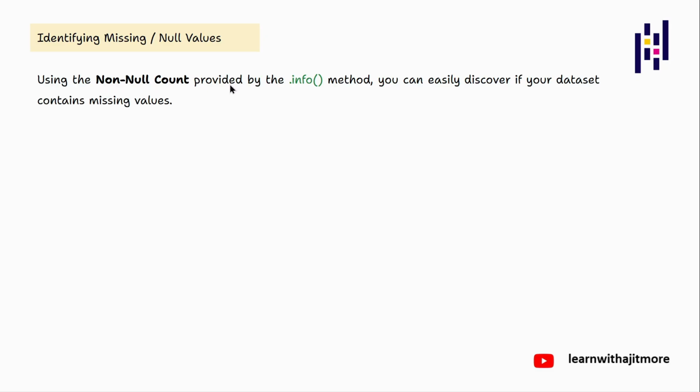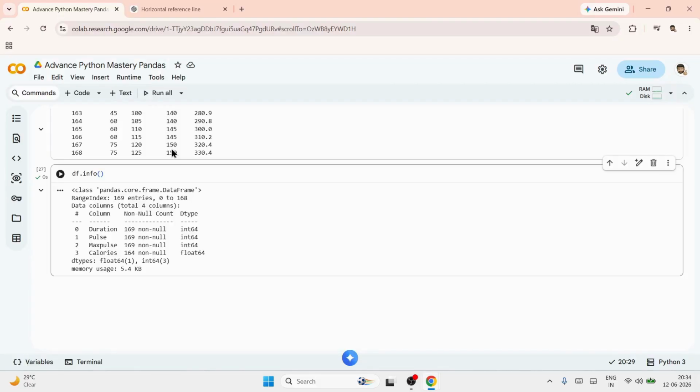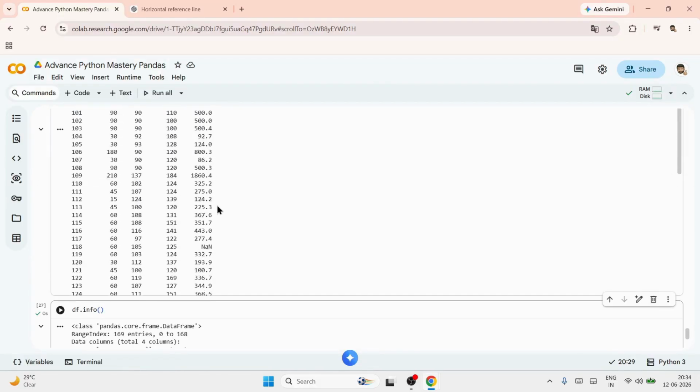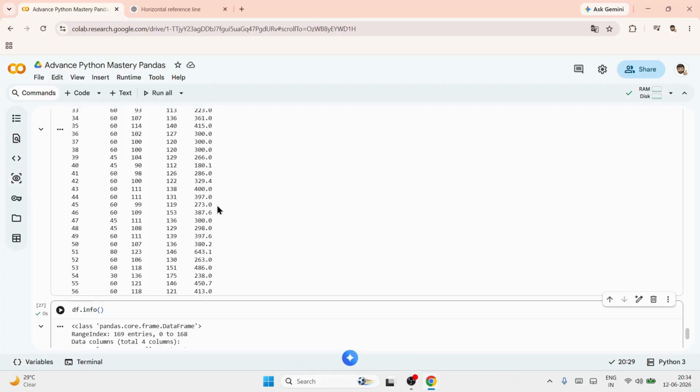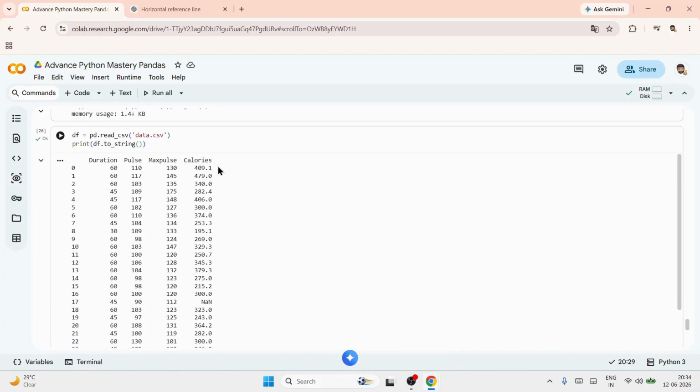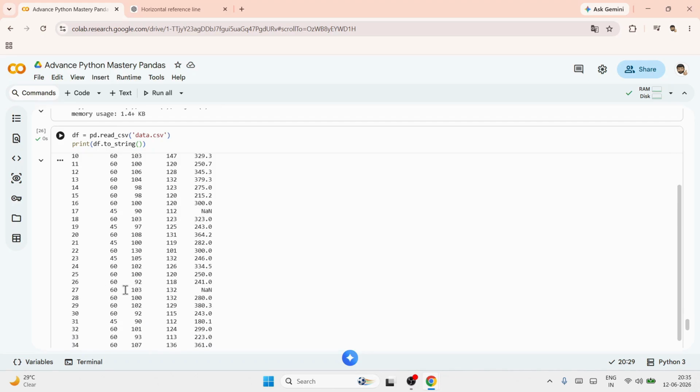Using the non-null count provided by the info method, you can easily discover if your data set contains missing values. In my case, it is there in one column. See here, which column? This fourth column, which is the calories column. So in the calories column, for the 17th entry there is NaN, then again for the 27th entry there is NaN. Getting it? NaN means not a number.